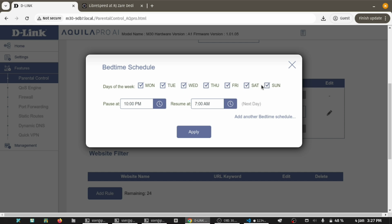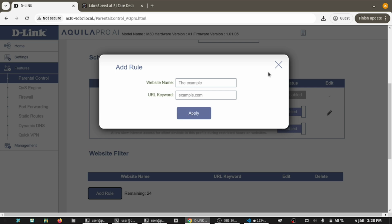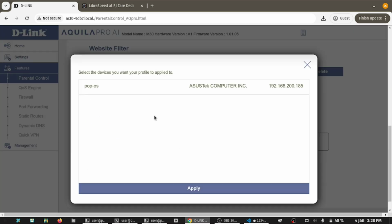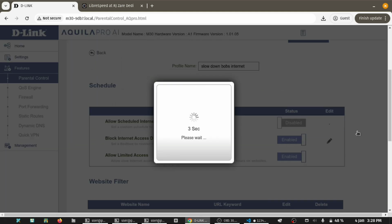Let's enable the parental controls and slow down our flatmate's computer because he really screws up the internet and we don't want him to. So let's do that until 11:59 PM. No, can't do that. 11:55 PM. Yes. Allow limited access, and add a device, that's their computer, and save.